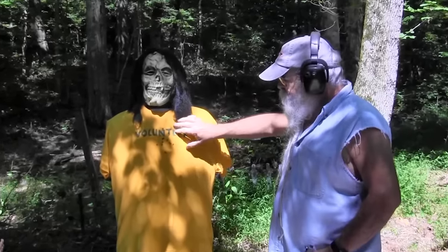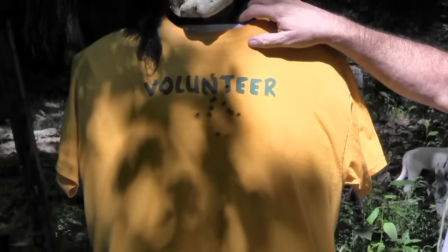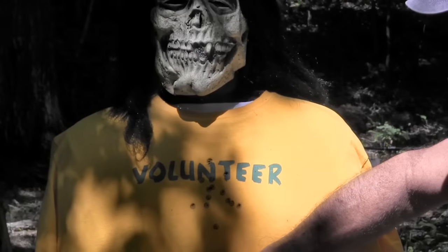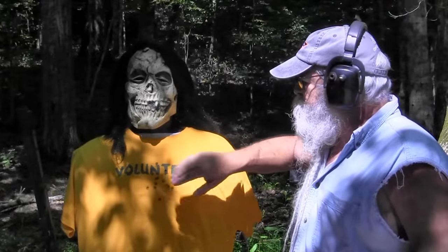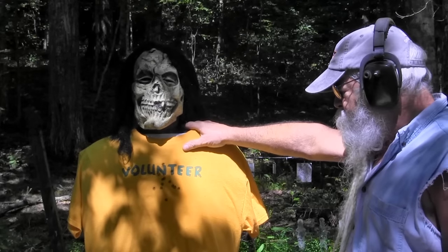But these all concentrated really well right here in the throat region where I want them. You know, a lot of people shoot for the middle of a target. If you do, you're down here where you're going to gut shoot somebody, but he ain't going to die for a while. He's going to suffer for a while. Put them up here tight where your heart, lung, liver, all that good stuff's up here in the top behind your rib cage. But little Glocks, as always, they shoot plenty accurate for social work.